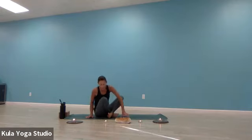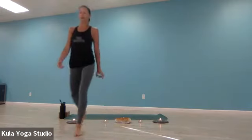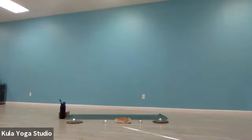All right, so just settle in. Let's take a sigh breath. So deep inhale through the nose. And then just open your mouth, sigh it out. And then let's close the mouth and just start to notice the breath as it enters the nostrils. Try not to manipulate or control the breath yet, but just notice where your breath is, where your pranayama is right now.